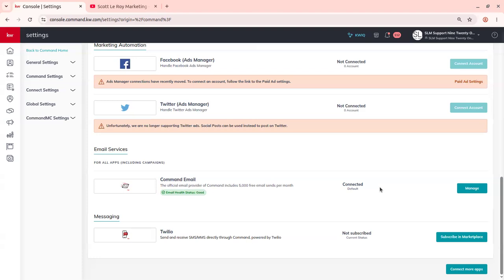The reason they keep your KW email and your command email separate is, especially with the command email, there's a higher risk of being reported as spam. And if your email gets reported as spam too many times, then it will automatically shut down your email. So they don't want that to happen to your KW email for obvious reasons. So they keep them separate for you. If your command email is deactivated because it's reported as spam, then you can reach out to KW support and they can help reactivate it for you. But keeping them separate does help make sure that you aren't locked out of any of your important emails through your KW email. So we can click manage here.